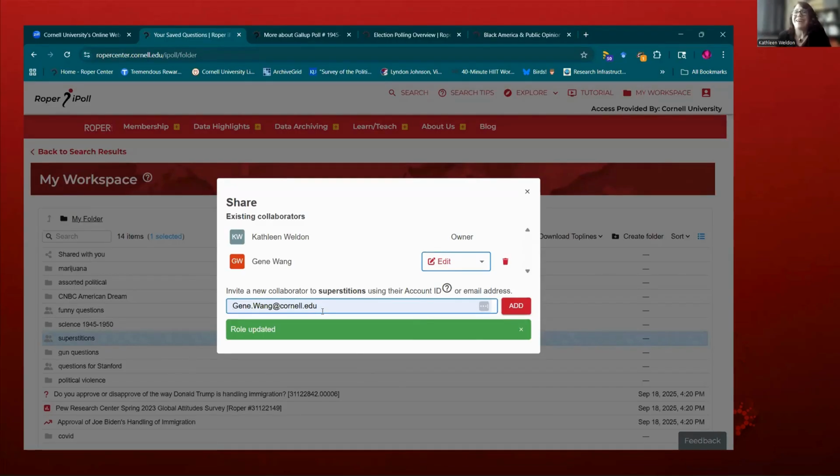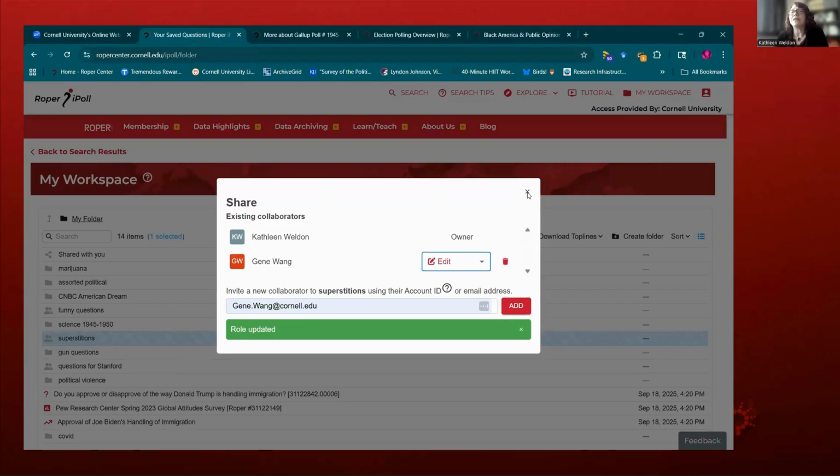And this is very common at universities. People can set up many different versions of their email address. So sometimes you don't know who you're trying to get in there. You don't know what actual email address they have an account with in iPoll.